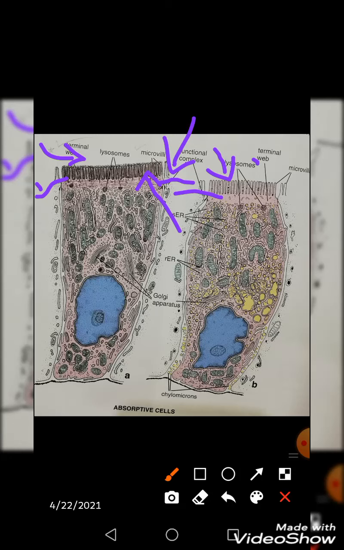They hydrolyze disaccharides and dipeptides into simpler ones, the monosaccharides and amino acids, which are then absorbed by your enterocytes. Another important thing is that the enterocytes have smooth endoplasmic reticulum at the apical region, and the basal region has rough endoplasmic reticulum, and the cytoplasm is filled with elongated mitochondria and a large Golgi apparatus in a supranuclear position. You can visualize the nucleus here.